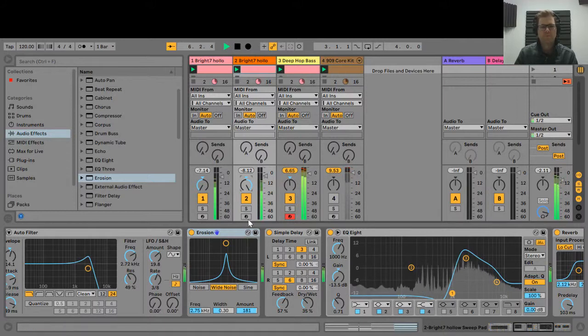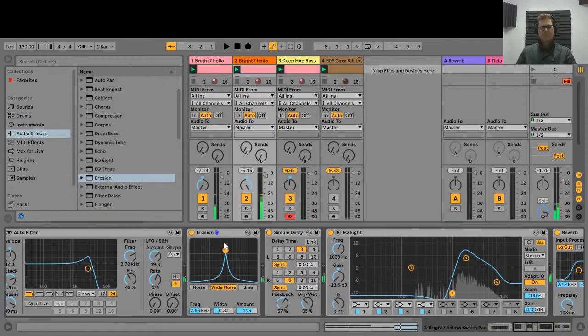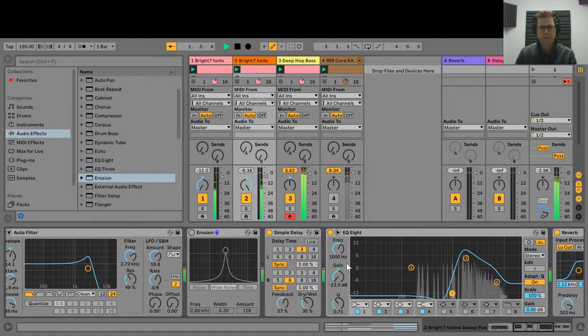Now, the sound of the second chord progression, it's a little too different. So what I might do is take the erosion effect out and just listen to it with the changed filter and EQ. There we go.